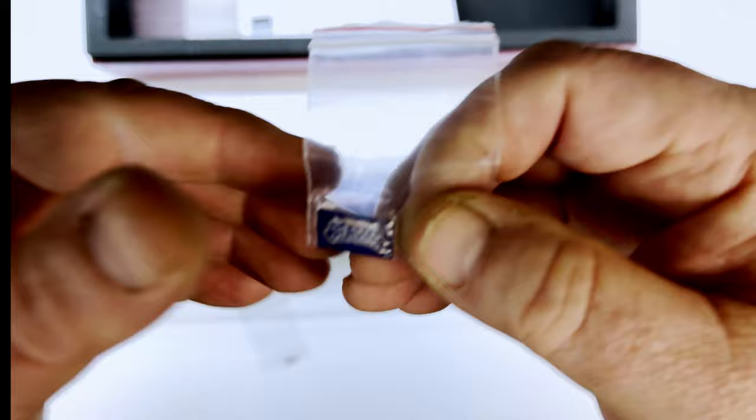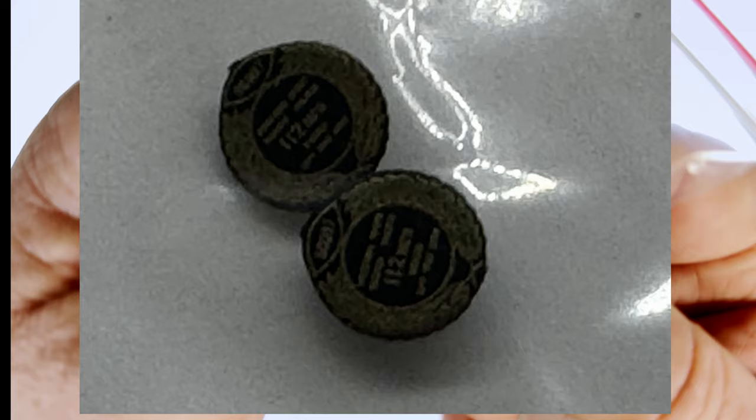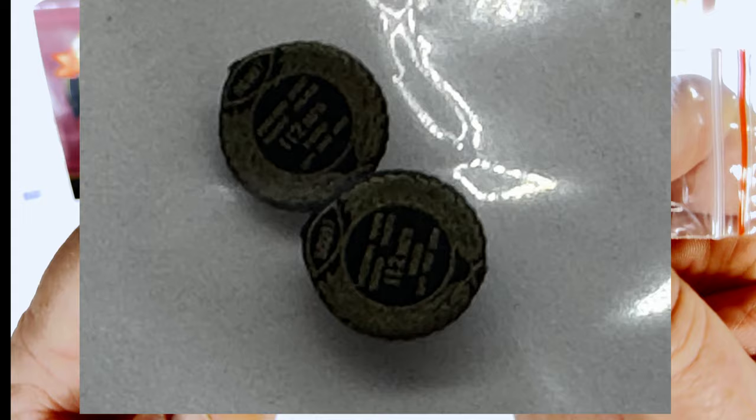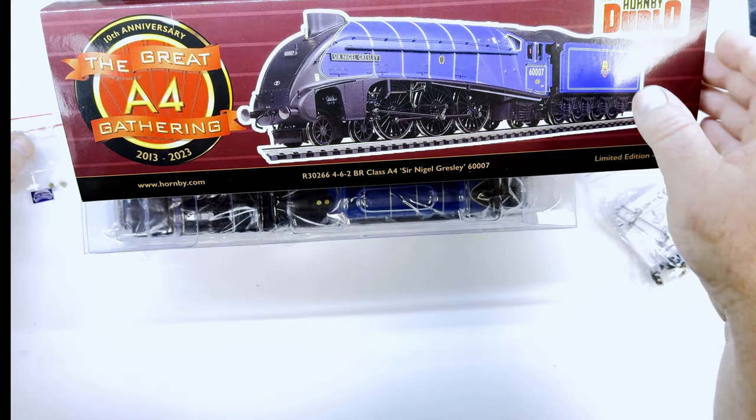And then here on the side, these are the plaques that are on the side of the loco. If I just bring the box back in, you see this plaque here. So this is a replica of that plaque, which I believe does celebrate the 112 mile an hour speed record that Sir Nigel Gresley achieved. Again, I'll put a picture in if they're not clear when I come to edit.